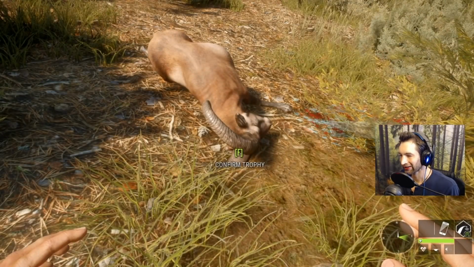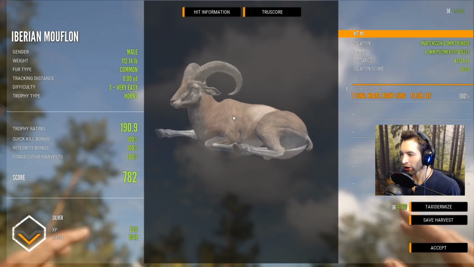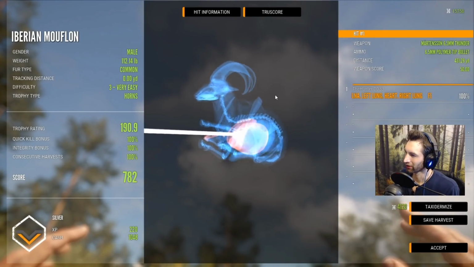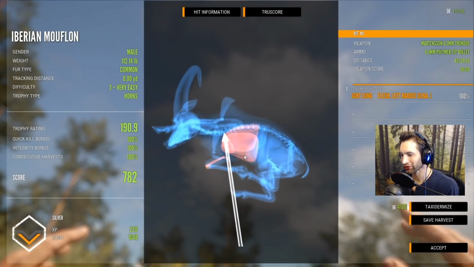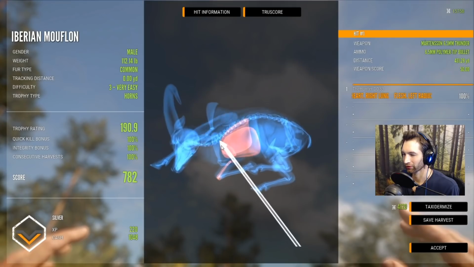Well, here he is laying here, and it's actually a decent sized one. Let's pick him up. 431 yard double lung heart. 431 yards smoked. Wow.